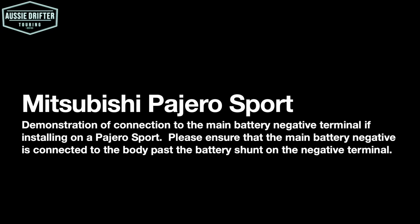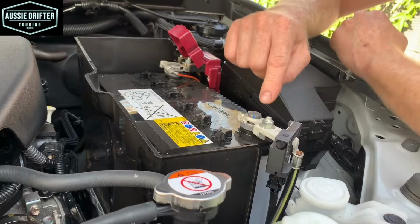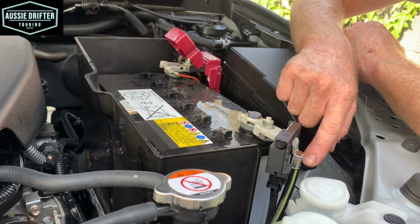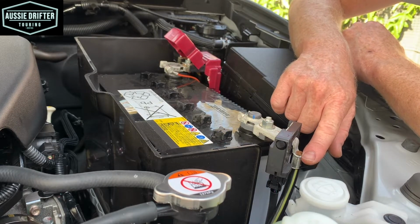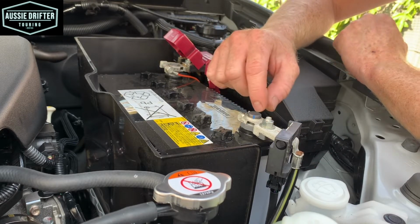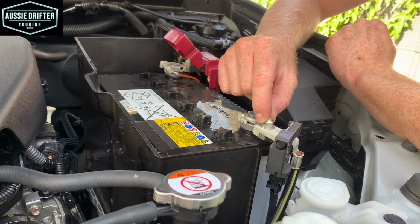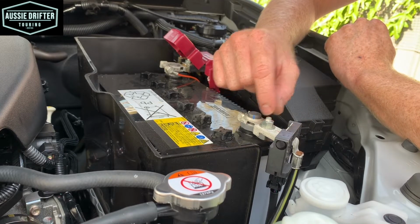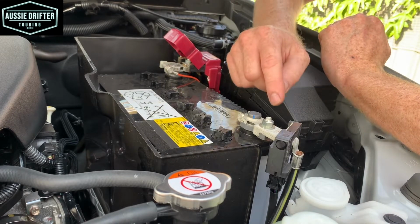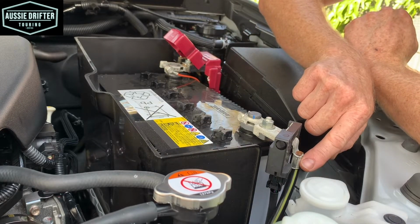We can't connect our negative here, it has to be past that sensor, so on what we call the body side of the terminal and not the battery side of the sensor. So for instance, if we did connect our earth there, this sensor wouldn't be able to monitor all the current going to our dual battery system, and it will confuse the electronics in the vehicle. So we need to put our earth somewhere on this cable.